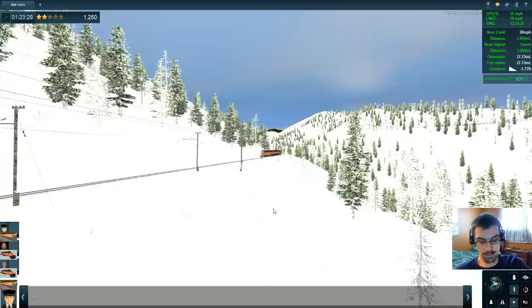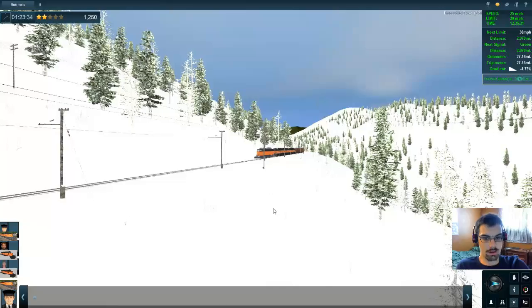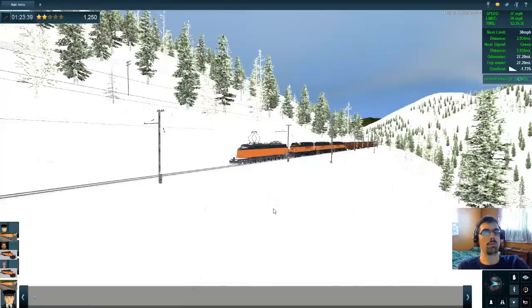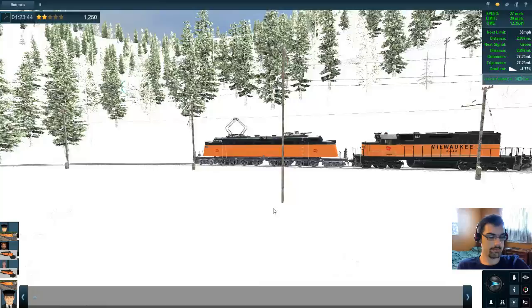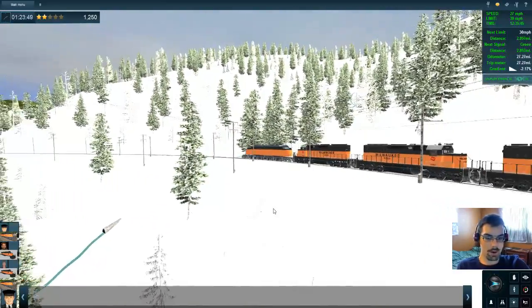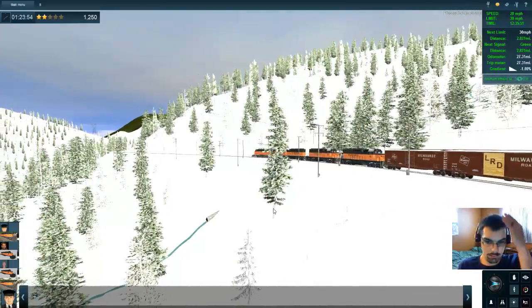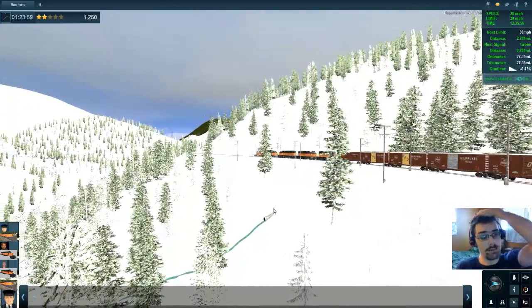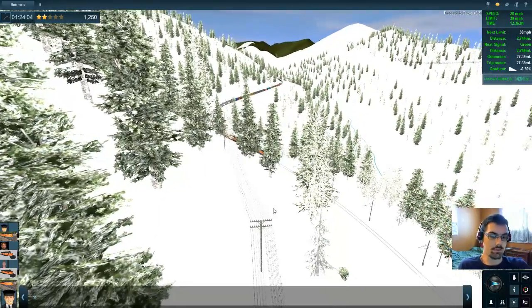This is one of my favorite routes, not just because of the Milwaukee mode, but because there are two different versions of the route built in. There's the winter, and then there's the summer route. Honestly, that's going to be a nice change of pace. I'll show you guys the summer version of the route, but there's not really much to do. It's the same thing, only with grass instead of snow.